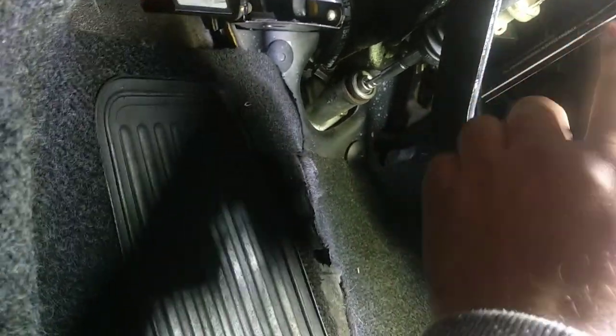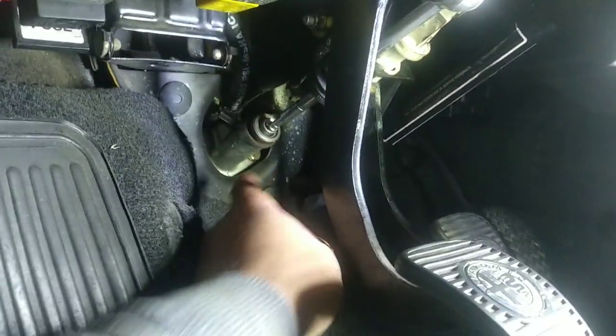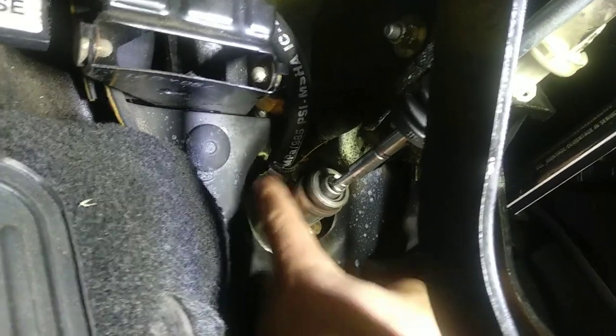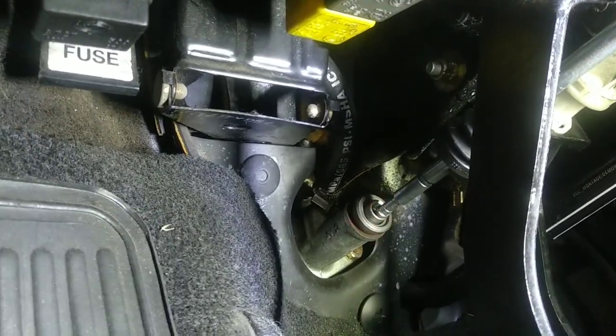Then, what you want to do is to remove that elbow here, those two nuts there, and up there, okay, in this hose. But wait a minute, first we have to take out the fluid.